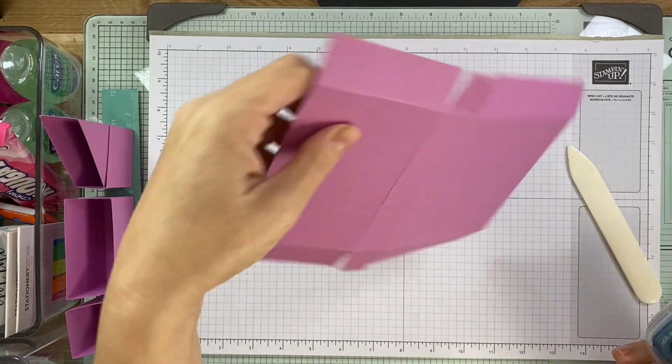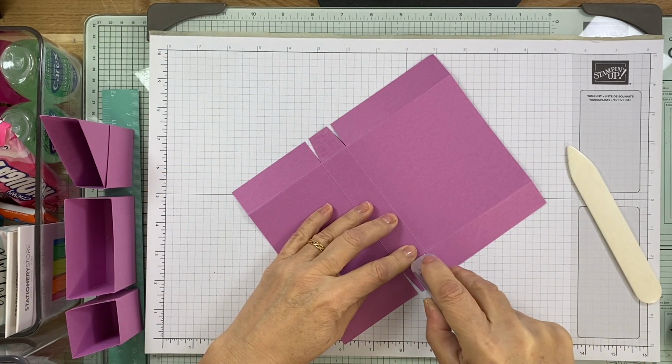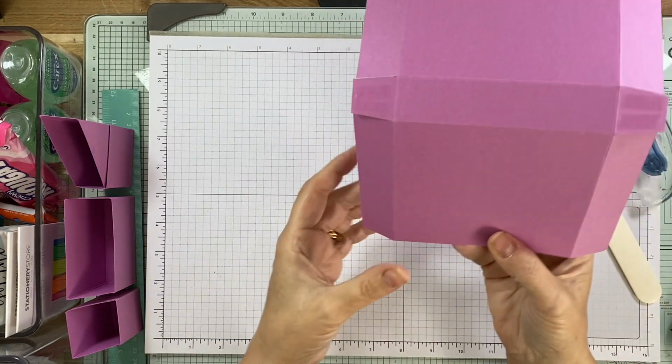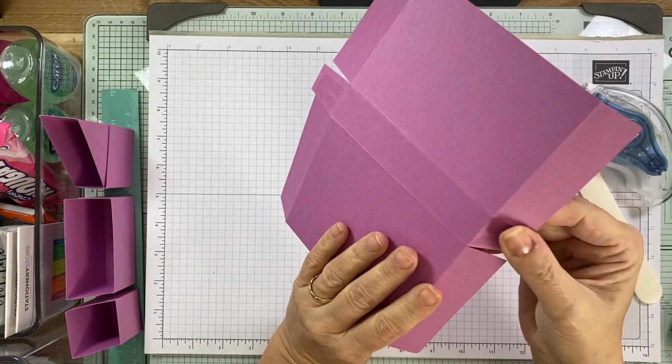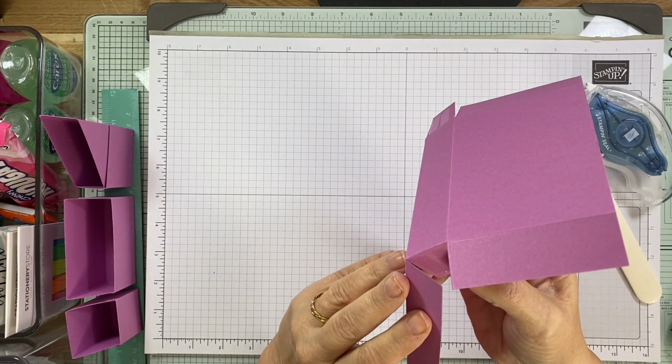And yeah, I think I didn't have the Stampin' Seal Plus one on there though. It just had, it was slightly shorter. Okay, so I'm going to do the same.